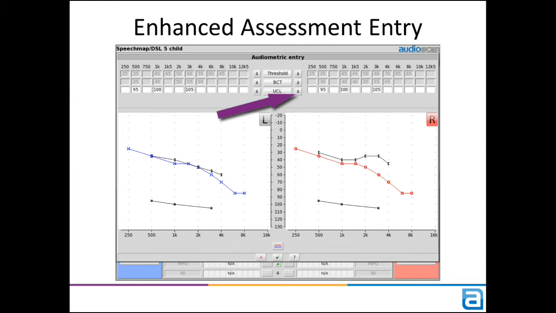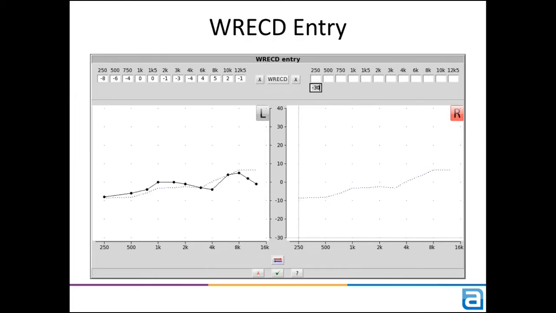You'll see the same setup on the WRECD entry screen. Again, both ears are displayed and a Copy button is available. This can be quite useful since a single ear RECD is often used when measuring both is difficult.